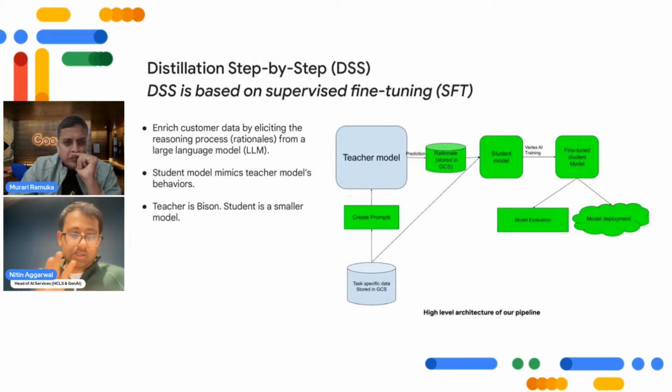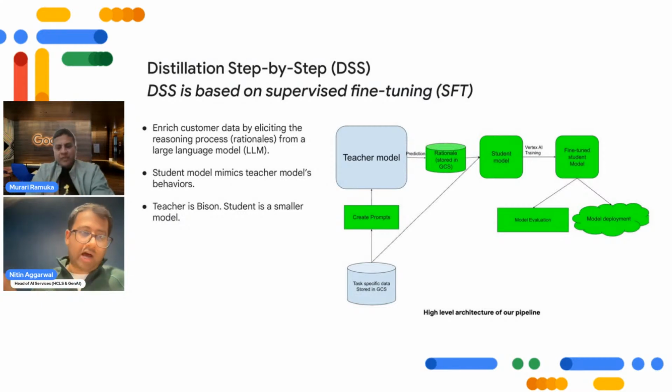How it typically works, the core concept is you will have two models, a teacher model and a student model. With the teacher model, you use prompts, and then you generate some rationale from those prompts to make it available to the student model. Let me take an example. Say the area of my room is 10 feet by 10 feet, 10 feet length and 10 feet width. So the area is 100 square feet. I need to carpet it, and I've got a carpet of 20 square feet. How much more carpet should I put?